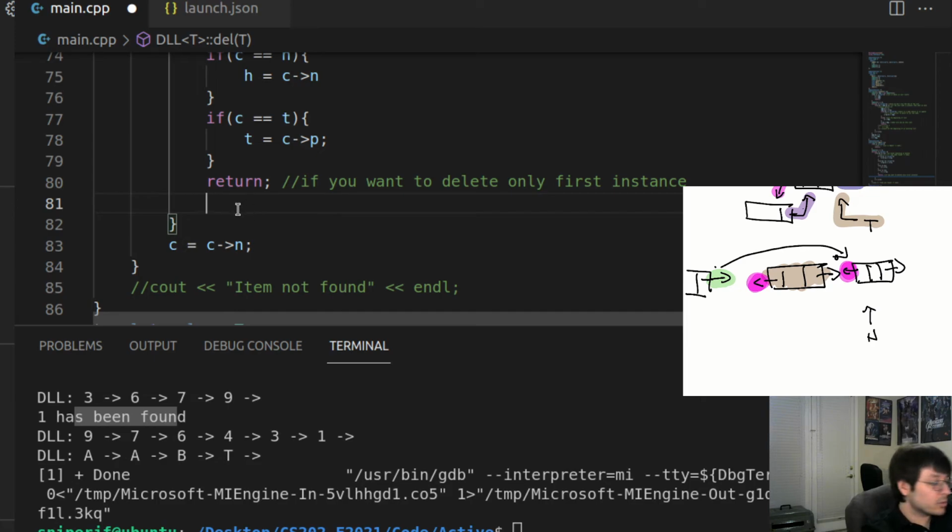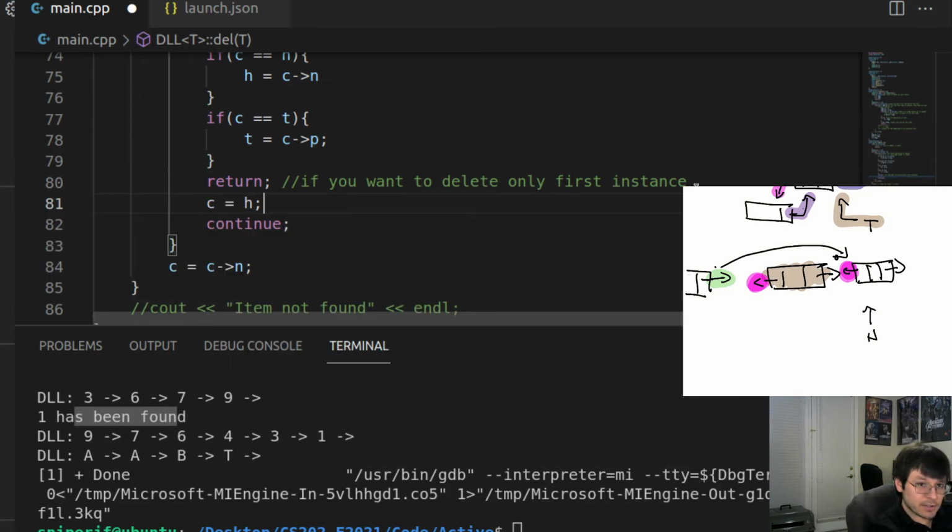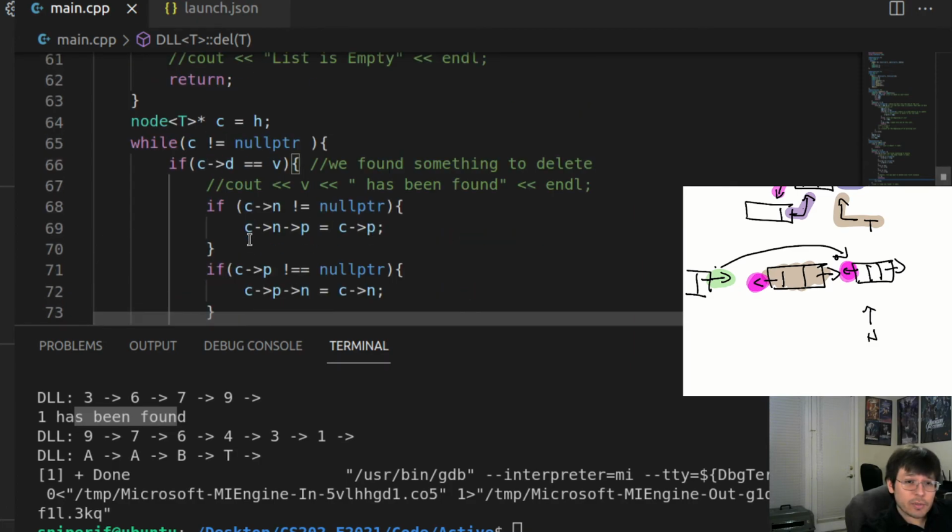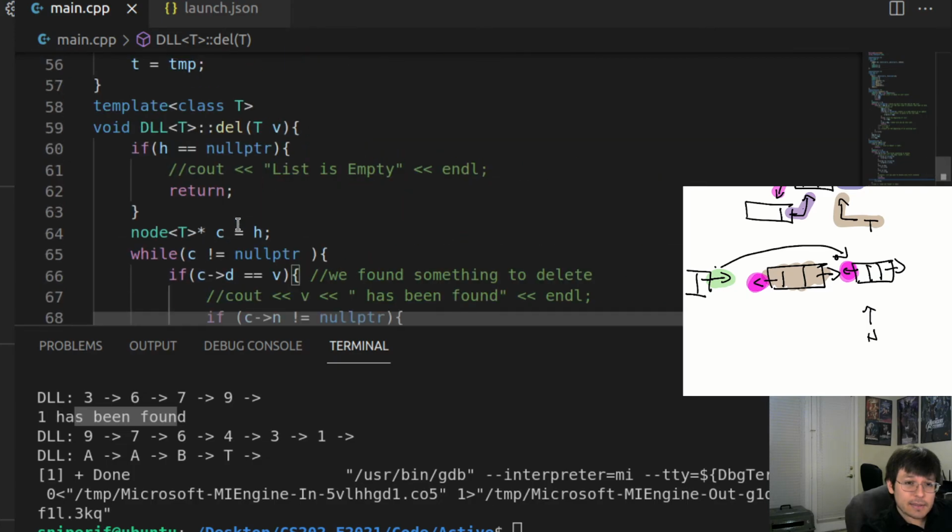Go ahead and do continue otherwise. You could do continue, or you could do something like C gets head, and then continue, so you don't want to run this line of code. Either or. I'm going to go ahead and do the delete all option because it's kind of cooler. So that should reset it to the beginning of the list. And then continue. Okay.